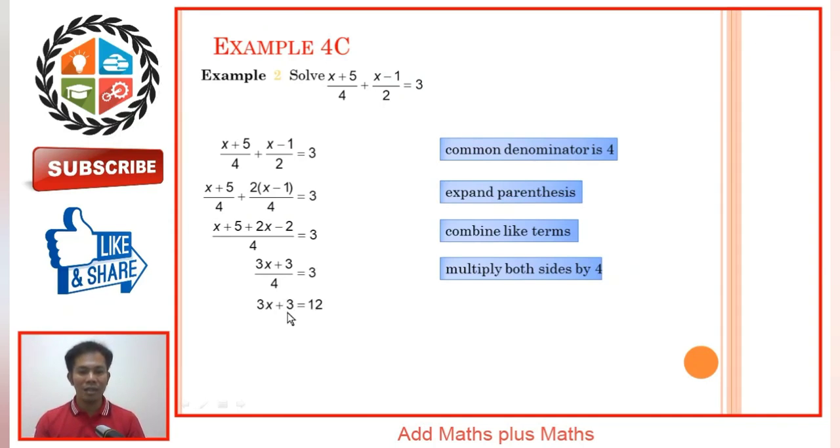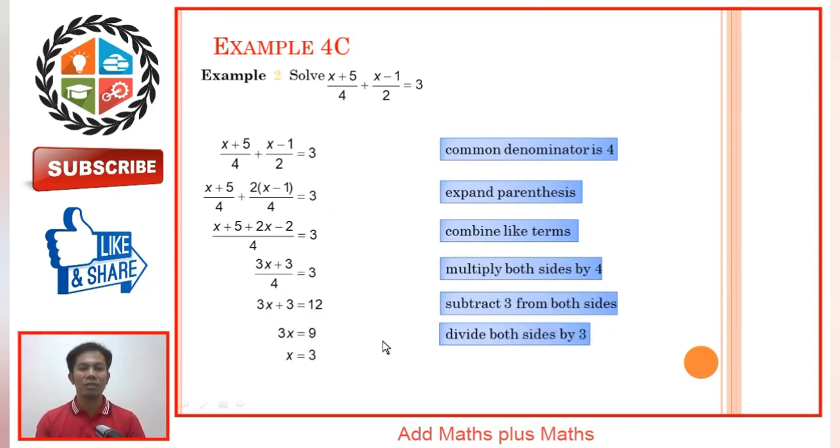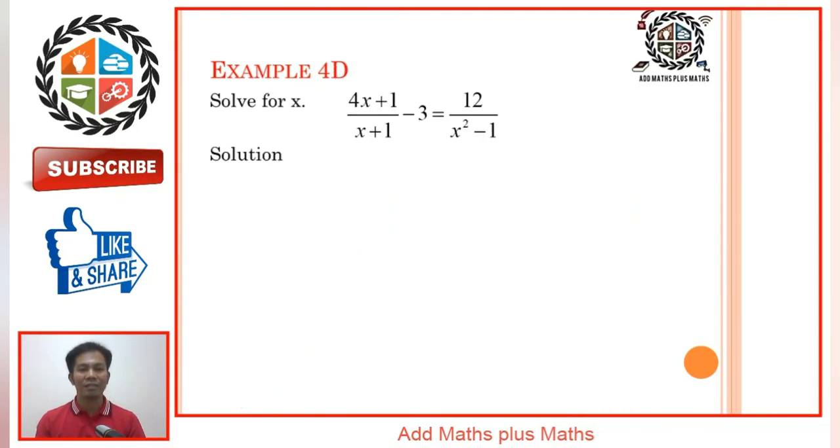Then, this 3, you need to remove. So, anong gagawin natin? Minus 3. Minus 3 both sides. Or subtract 3 from both sides. So, magiging 3x is equal to 9. Okay? To remove out yung 3, okay, kailangan mong i-divide both sides by 3. X now is equal to 3. So, ang answer po natin ay 3.